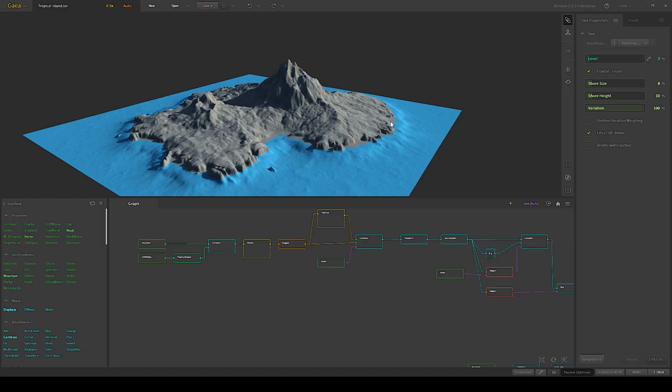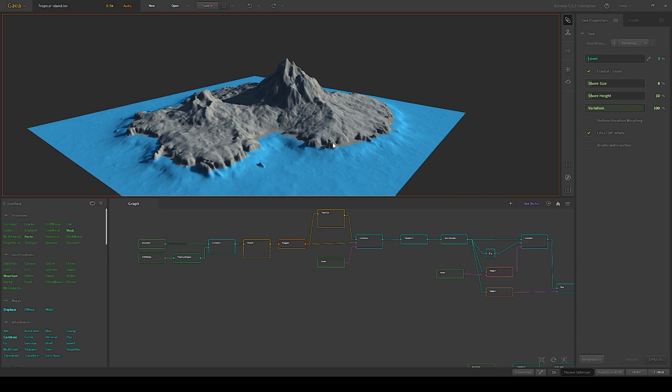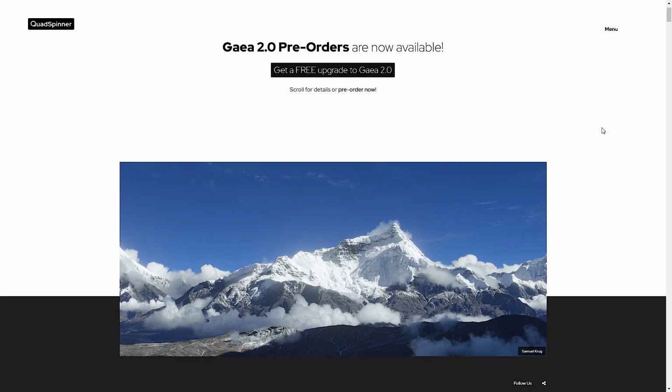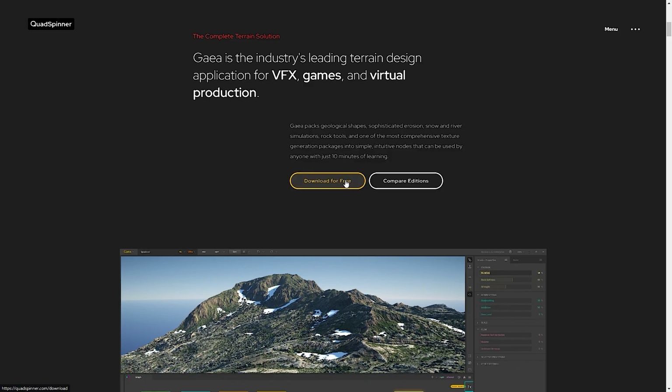Let's get started. Alright, so the first step in creating your own tropical island would be to generate a height map. You can of course also sculpt your own terrain inside Unreal, but this is the way we are gonna approach this today. I will show you how to do it in Gaea, but of course you can use other software, you can buy a height map on the marketplace.